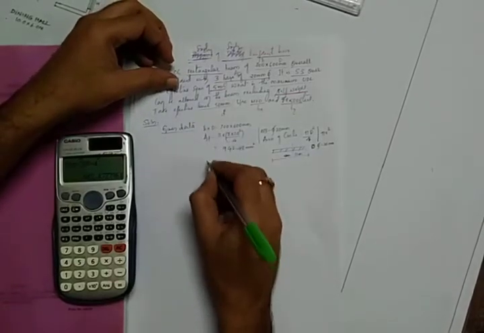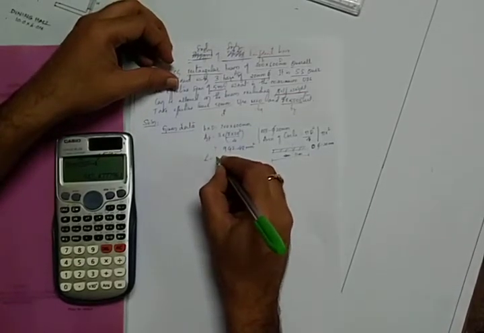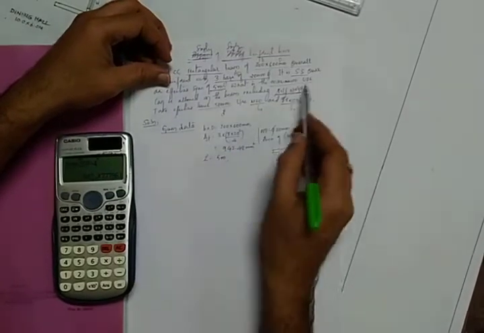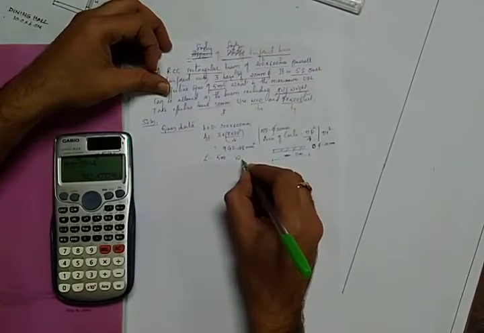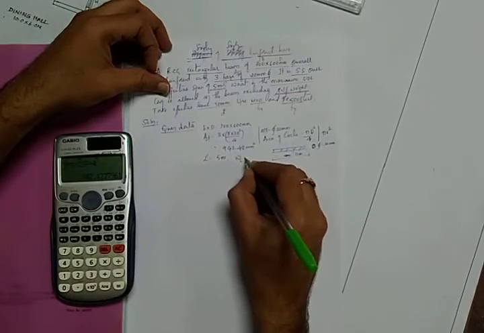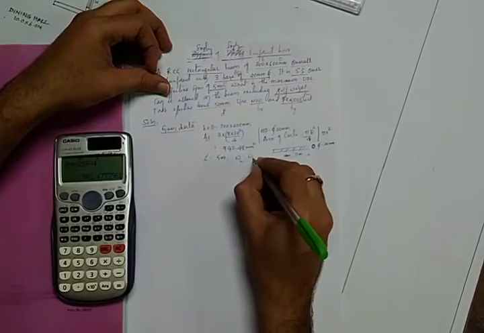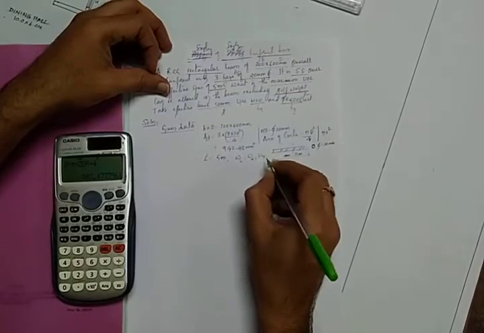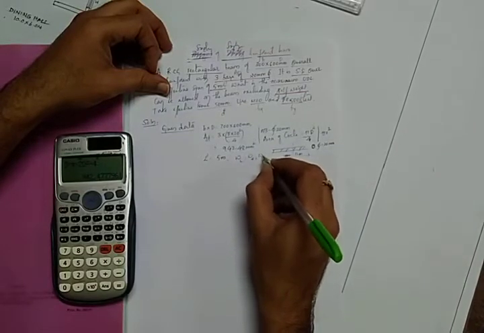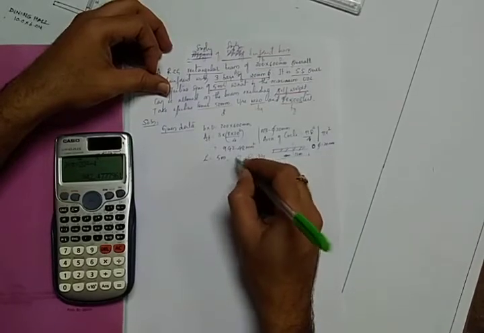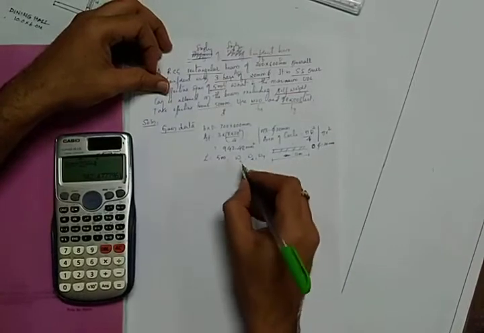Now collect the remaining things. An effective span of 5 meter, nothing but L dash is equal to 5 meter. What is the maximum UDL? That means we have to calculate live load and then dead load. We have to calculate dead load, and obviously we have to calculate total load. By that we calculate dead load, then we will get live load, that is the superimposed load.